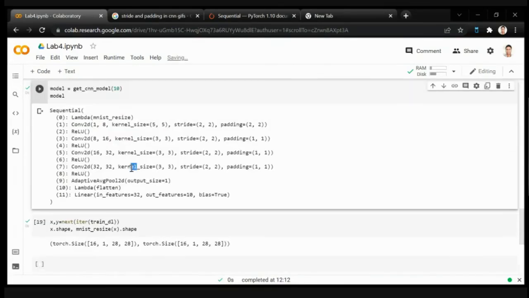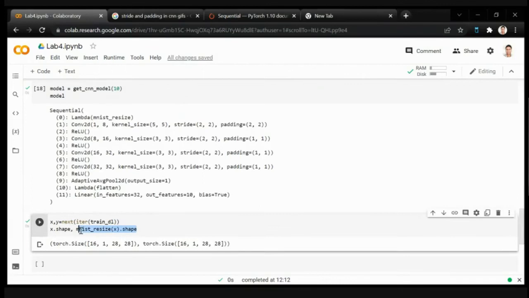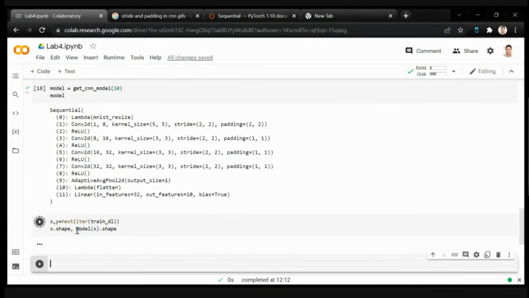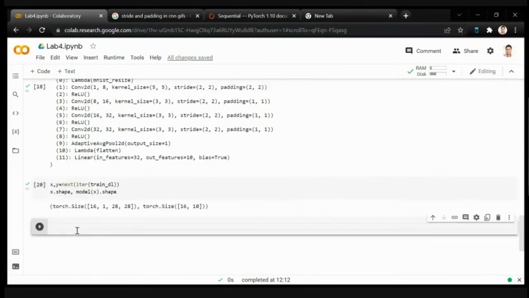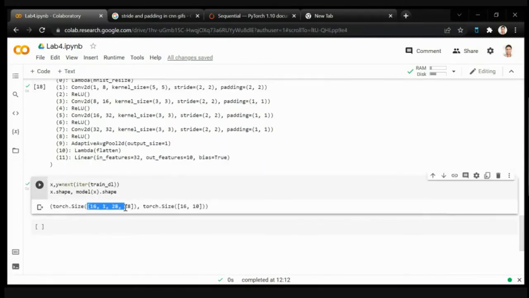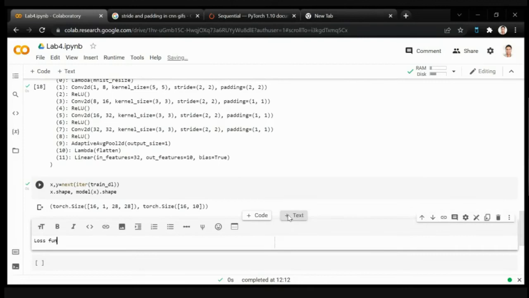Yep, works now. So I defined a function, but I did not return anything, so it's going to return None by default. Now it works, you see. I gave it an input of 16, 1, 28, 28, and it's now giving me an output of 16, 10. Right. Now, for those of you who went to the last lab session or not, we're actually going to be copying the loss functions and everything. So model construction is done.